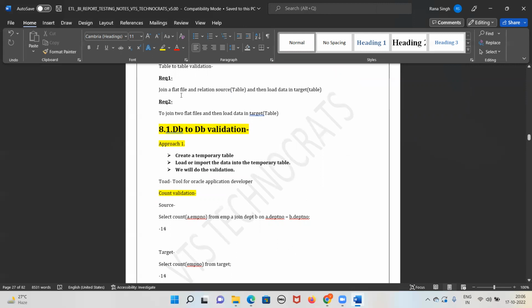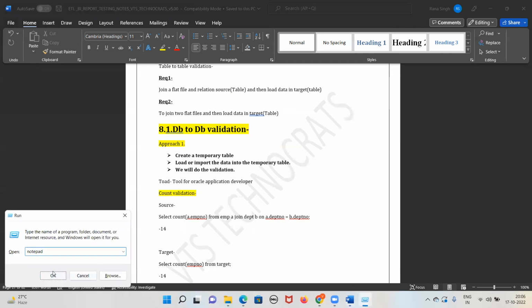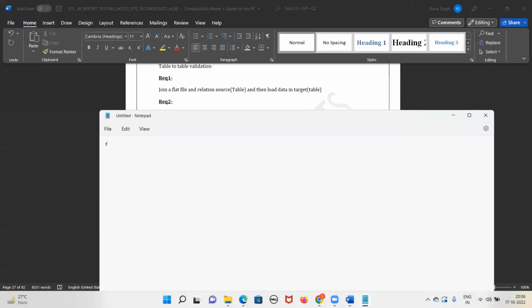So since one of my sources is a flat file and the other is a table, what we will do is we will first create a temporary table and load the data into the temporary table from the file, and we'll do the validations. That means what? For the file data, there are two kinds of data here. One data is flat file, one data is database.